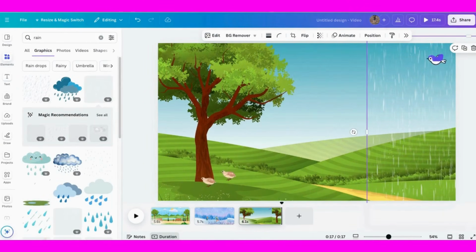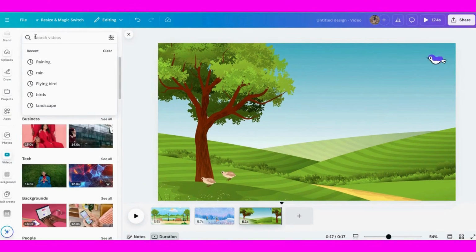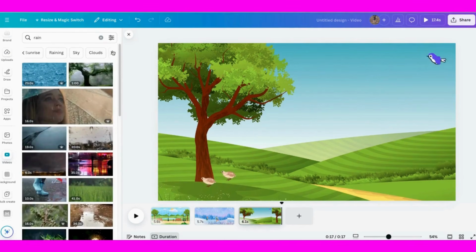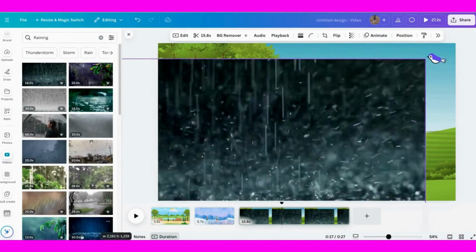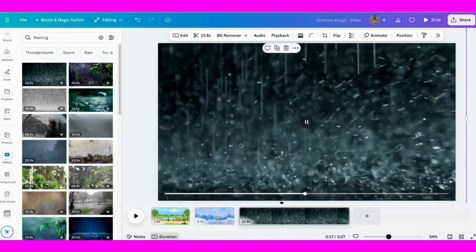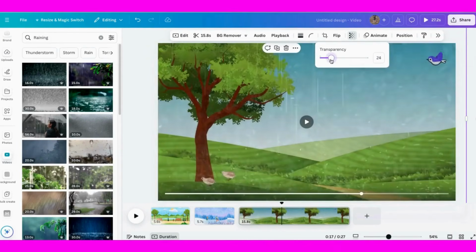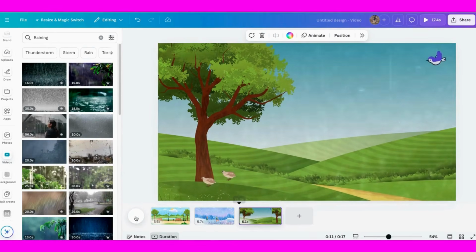So here's another trick you can use. Let's get rid of these for now. If you go to Videos and look for rain, let's choose this one and add it to the page. So now you see I've covered the whole screen with it, and you're probably wondering, what? Now, click the video, go up to transparency, and we're going to lighten it up a lot. Okay, now when the video plays, it almost looks like it's sleeting or hailing, but this works for now.